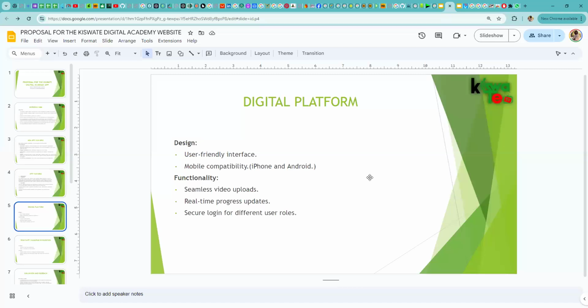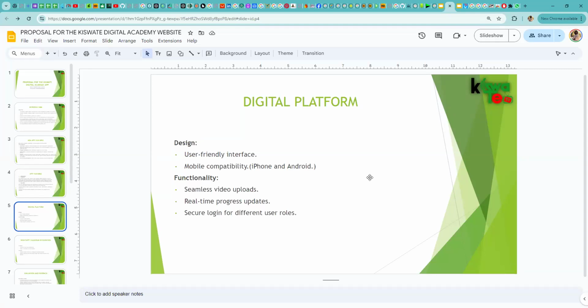When a student has been assigned a task or a test by the teacher, and they have uploaded it and the teacher has marked it, the results are supposed to be almost instant, and they're going to be real time. If the teacher has something to correct, they'll also upload that, and the student will be able to see what it is they have to correct.